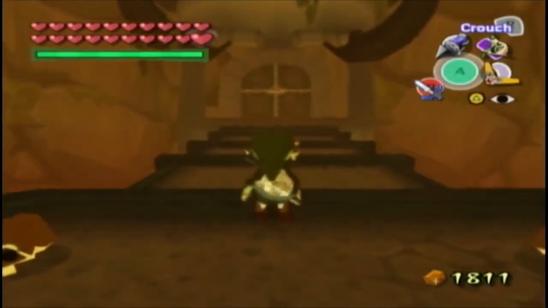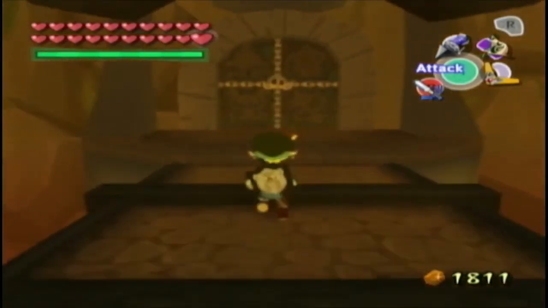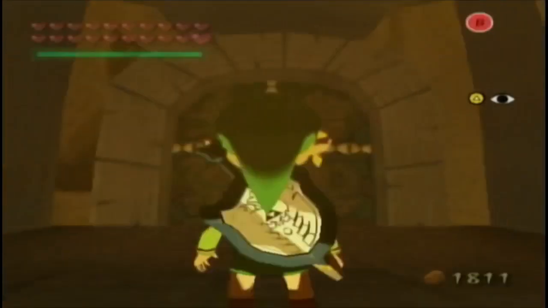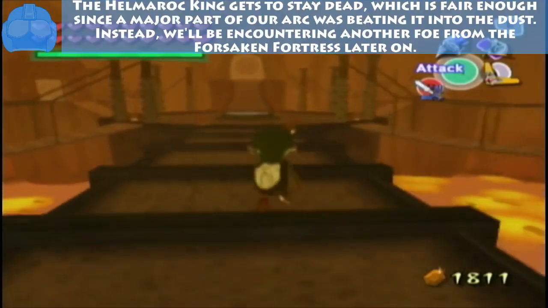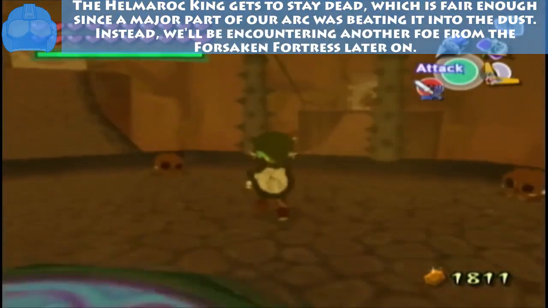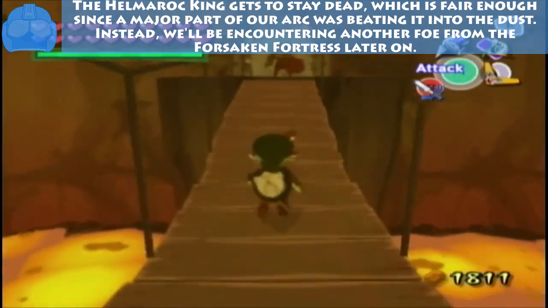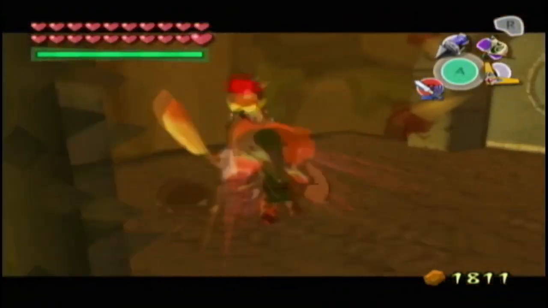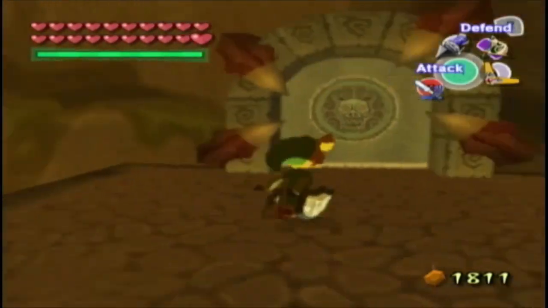That's a seal of some sort. But if we go this way... We have the four bosses. We will need to defeat them in order to proceed. Into the lava he goes. Alright, first one. This should be Dragon Roost Island.